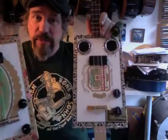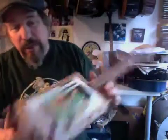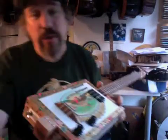The electrics in here are alpha pots with the proper Sprague orange drop tone capacitors. So I don't mess around with cheap components. You've got Neutrik or Switchcraft jacks. I think I'm just looking to see what I've got. I think they're Switchcraft I've got in at the moment. Again, I don't go for the cheapo Chinese ones.